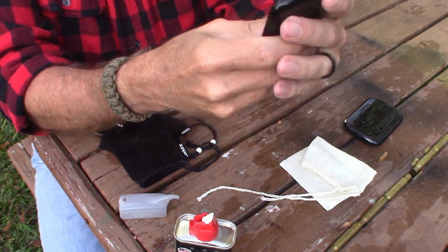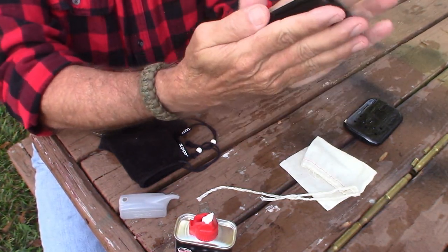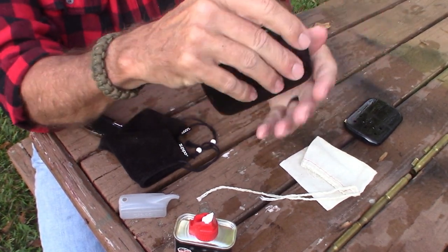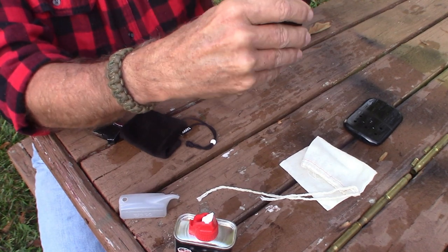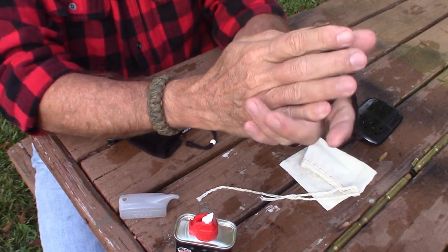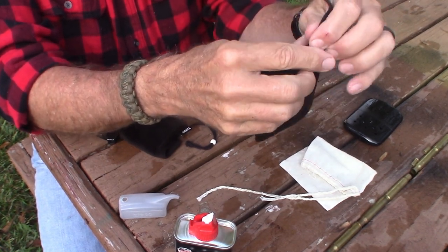That's all you do — here, feel that. Feels good, doesn't it? And it'll get a lot warmer too. If you hold it naked in your hands like that it's really warm. But if you put it in this little pouch and do the little drawstring so it doesn't fall out, it keeps your hands nice and toasty. Put it in your pocket and it's going to make your pocket really warm. Another thing you can actually do if you're camping and you take your shoes off when you go to bed — you can put this in your sock since you're not going to be walking around. If you have cold feet, put this in your sock, then put your sock on, and it sits under the bottom of your foot and keeps your feet nice and toasty all night long.